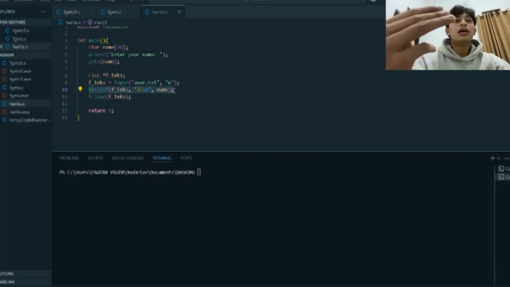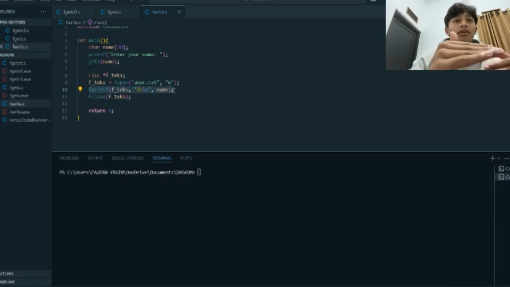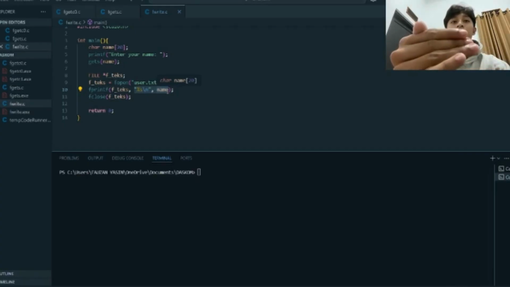Now fprintf, as I already explained before, is used to write a string to a file. As we can see, the first parameter is the file pointer's name, and the second and third are the contents we are going to store into the file.